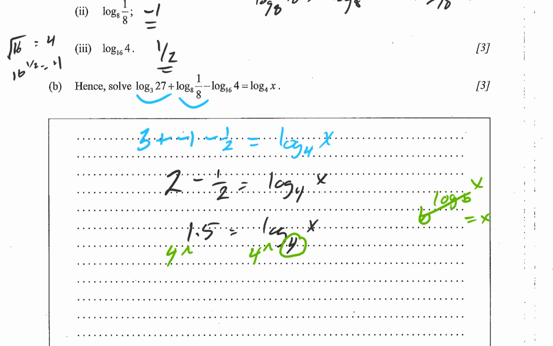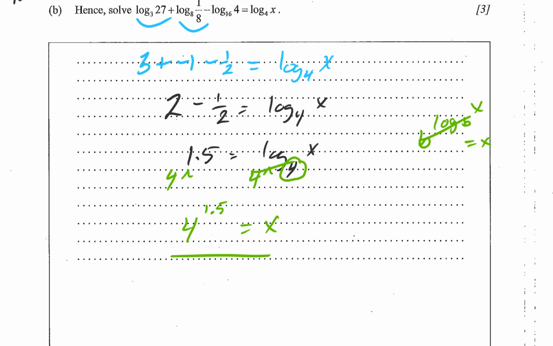So that's what we're going to do here. That's a base of 4, you take 4 to both sides. So this is going to be 4 to the 1.5 power equals, these cancel, x. And you get that. I think you do have to simplify in this case. I think IB wants to see you simplify it. So this will be 4 to the 3/2 equals x.